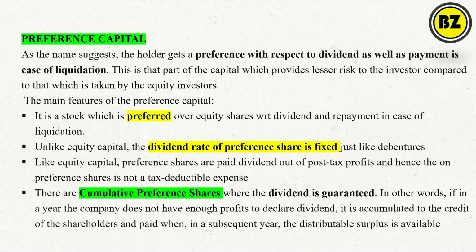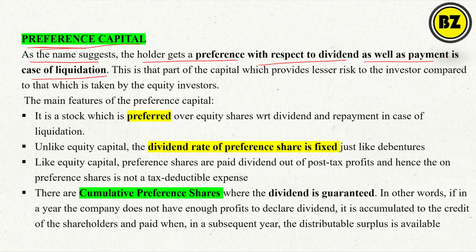Preference capital. So what do you mean by preference capital? The name itself indicates that these are the part where you will be getting the preference, right? As the name suggests, the holder gets the preference with respect to the dividend as well as the payment in case of liquidation.